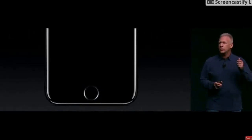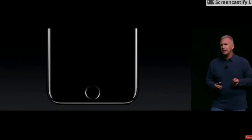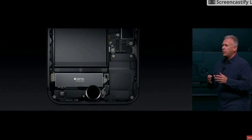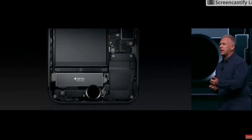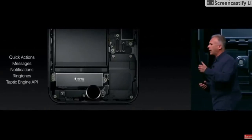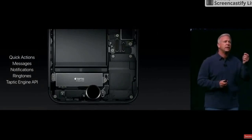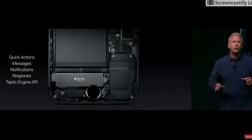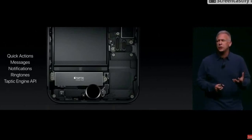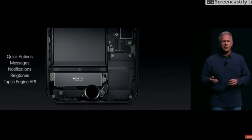And we're doing this with the home button. We've re-engineered it. It's now force sensitive, solid state. It works together in combination with a new generation Taptic engine. This Taptic engine is more responsive, puts out a wider range of frequencies, and creates in real time an incredible feel with the new home button. In fact, it's so useful we use it throughout the user experience. So if you do a quick action like moving a widget, it gives you a nice Taptic feedback. There's unique feedbacks for notifications and messages and even your ringtones. And it's amazing because it can be programmed by third-party applications, and the applications that have started to work on iPhone 7 taking advantage of this Taptic engine are creating new feelings and experiences that could not have been created before in a smartphone. It's really incredible.